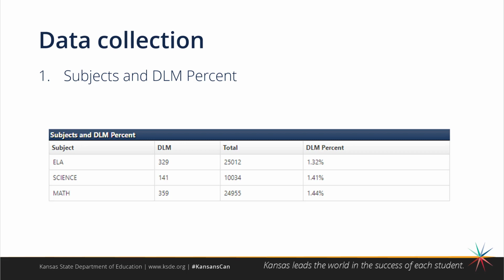In addition, the data includes any students sent outside of your district for services, but for whom you are still accountable. The DLM percentage is calculated by taking the number of students that participated in the alternate assessment based on alternate academic achievement standards divided by the total number of students that participated in any assessment, general with accommodations, and alternate.